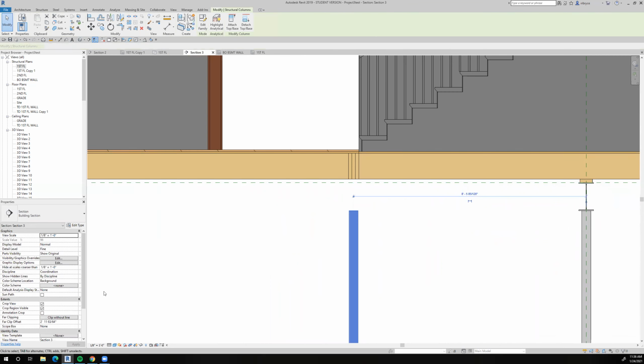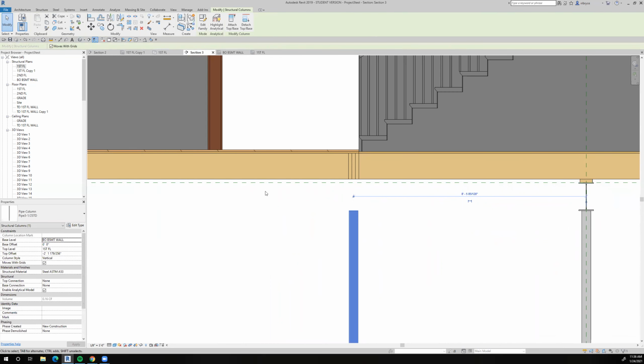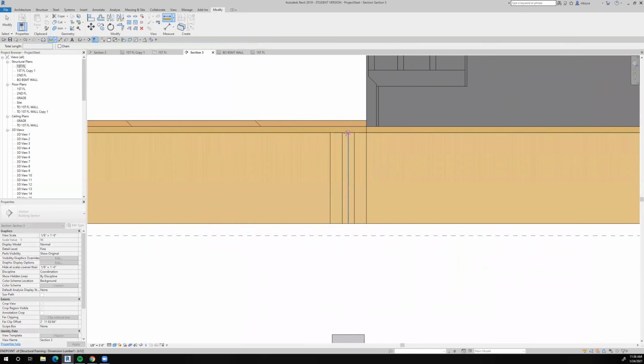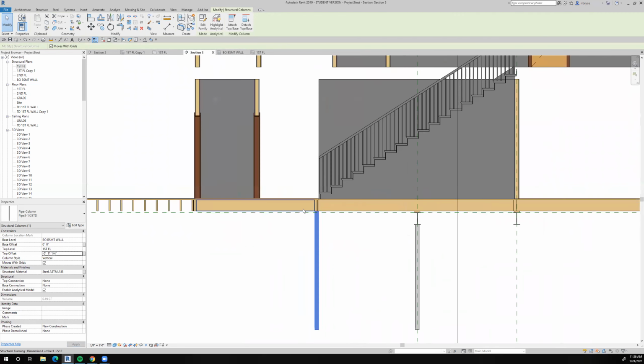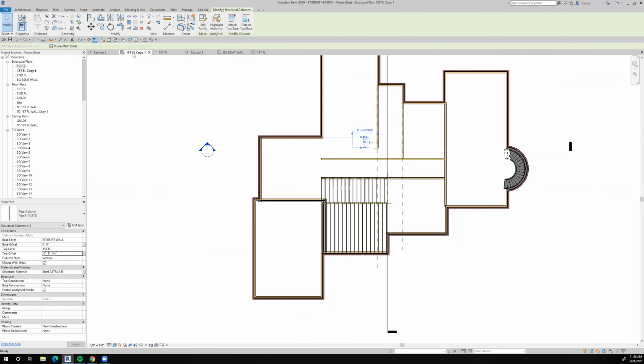The reference for the top of this is the first floor. So I'm going to measure from the first floor down to where I want the top of the column, and it's 11¼ inches. I'll simply come up here and copy that. Then I'll go back and click on this column and say minus Control V, and I get the distance that I want. So I want that column to be holding that up. Now, it might not be in the right spot. Let's go back and take a look.